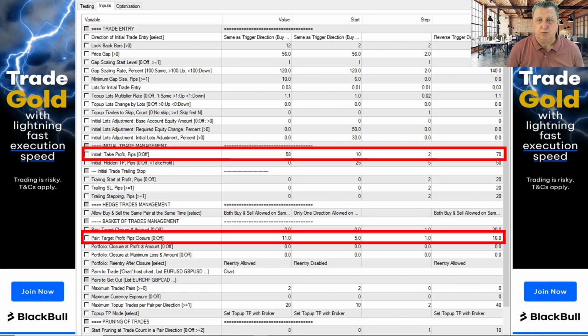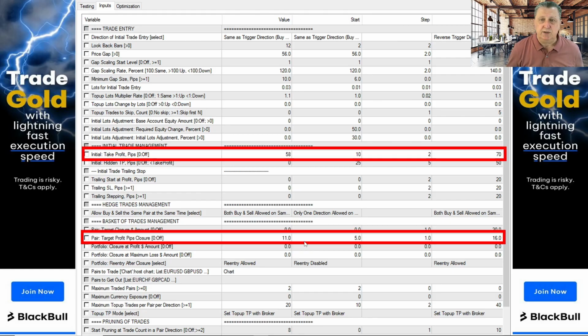We hope that we can keep it within about 8 grids. And again, here it's currently set for 11. And we normally test, start at 5, and then with 1 pip in each, and then up to about 16. We'll find that normally the standard part will be 7. So this is also what this actually comes with. But sometimes, depending on the currency pairs in here, you can get a lot more money closing the items later. But again, don't use the outer edges. So it means don't use 16.